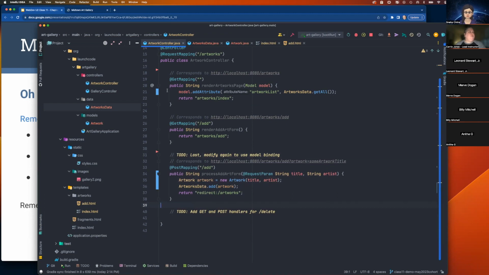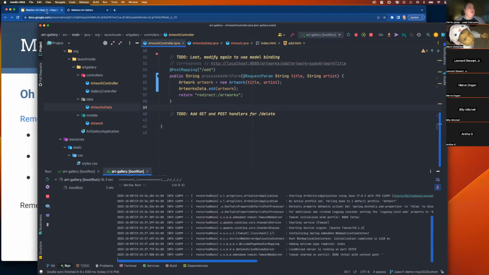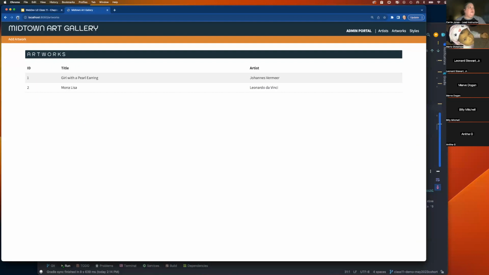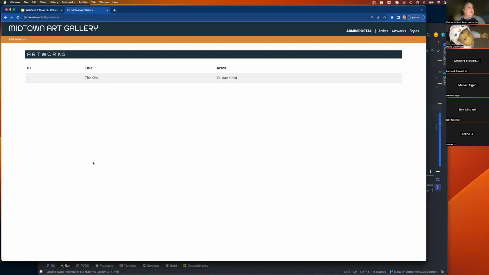And now we should be able to continue to make this work. I'm going to restart the application. Everything else should work the same, but we'll verify it. Now you'll notice it says we have no artworks to display, and that is correct because I got rid of that map where we had actually hard-coded something. So now we go in and create a new art, and maybe this time we do The Kiss by Gustav Klimt. And there we go, it's been added. So our data layer is working exactly as it's supposed to. It's storing the data for us. It's giving us the ability to add it and to retrieve the list so we can display it on the page. So that's all working.